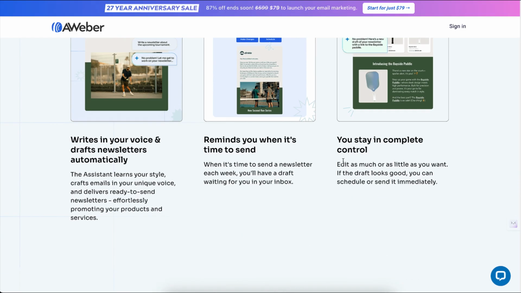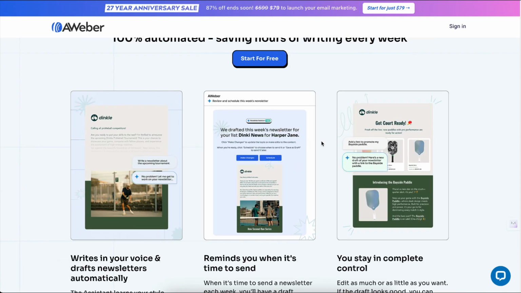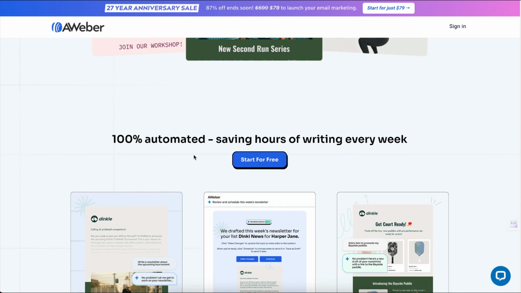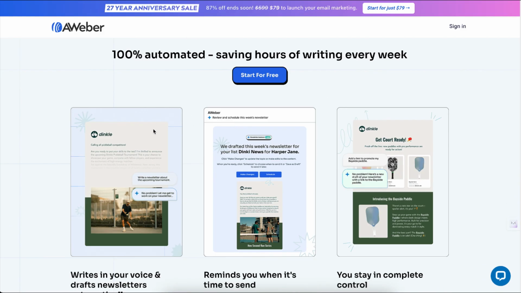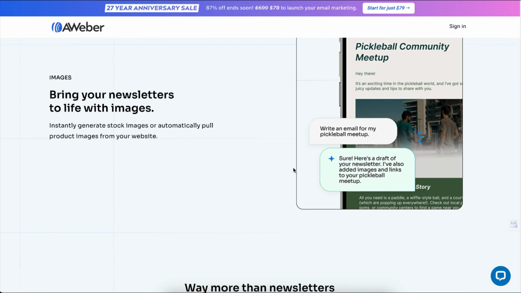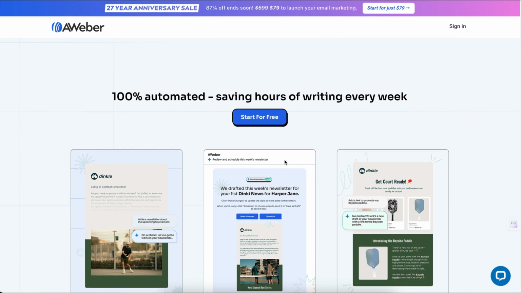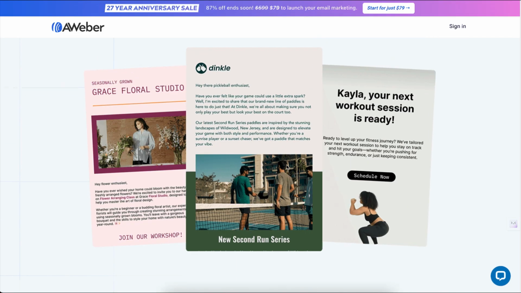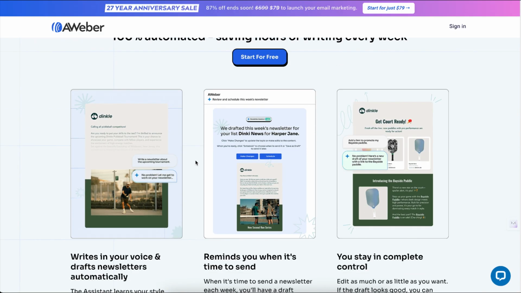This, I would say, is just a basic AI writer for your email, which other softwares provide as well, but they are packaging this as a 100% automated AI newsletter writer. And perhaps if they develop more on it, this could be useful. So if you're writing a lot of newsletters and you want the easiest process with AI, this might be somewhat worth looking into.